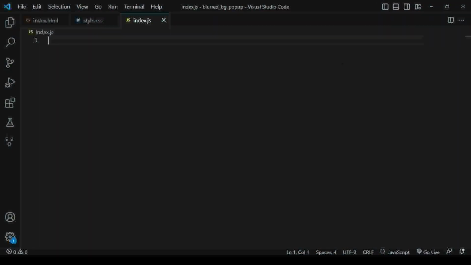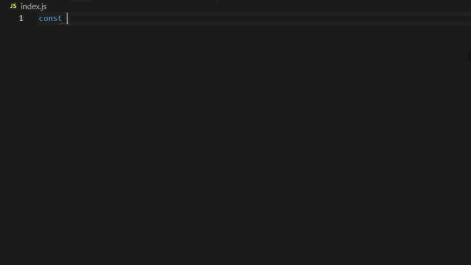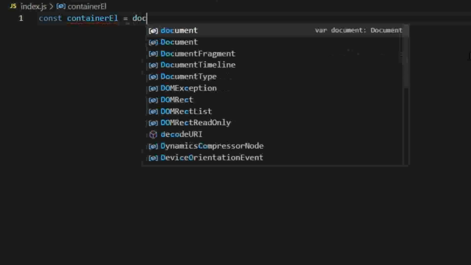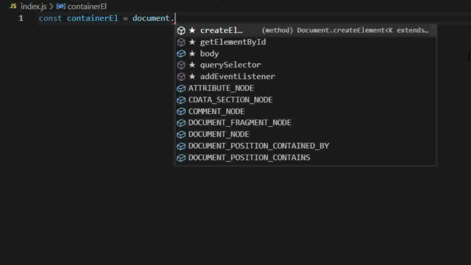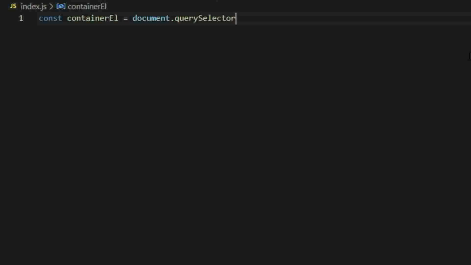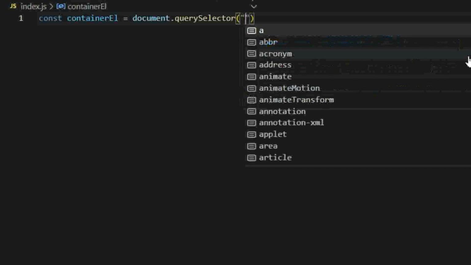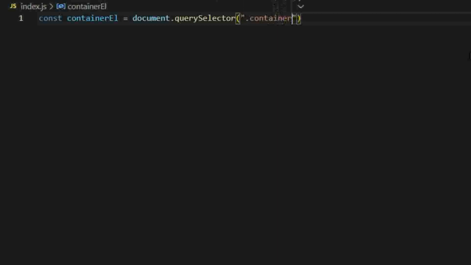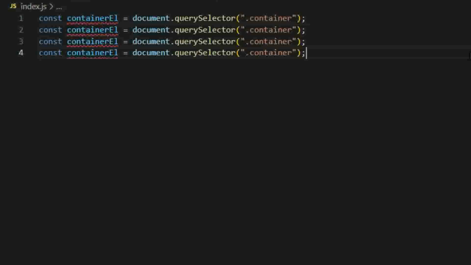First of all, I will select HTML elements with their classes and assign them to constant variables. First constant variable is container element. Container element equals document dot, I will use query selector method. Close icon.